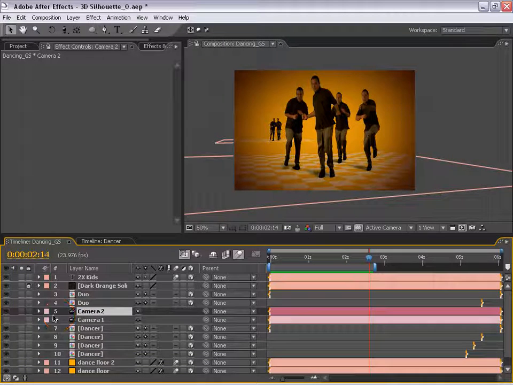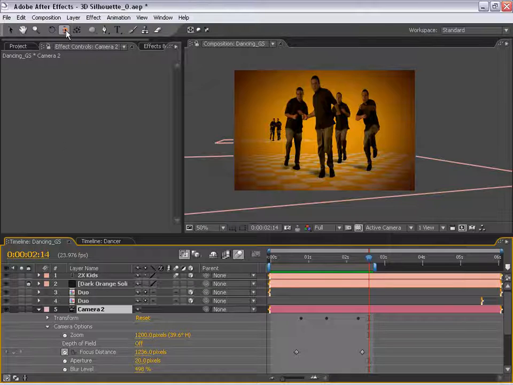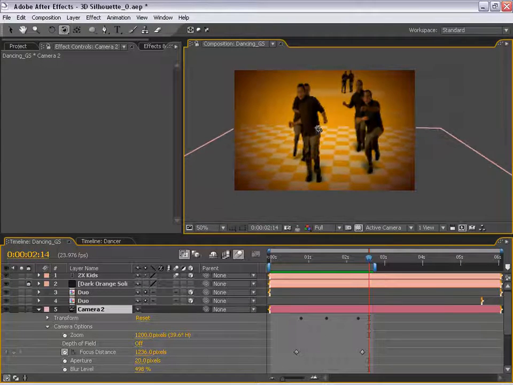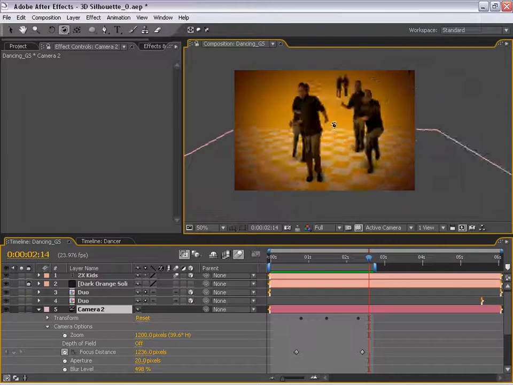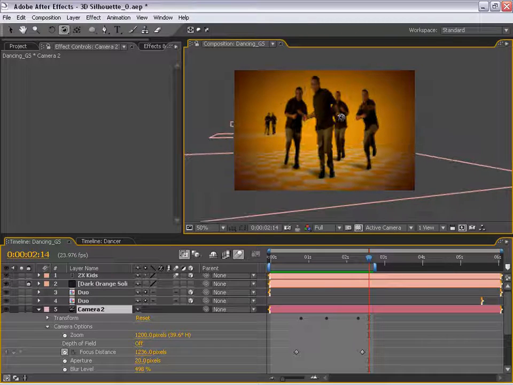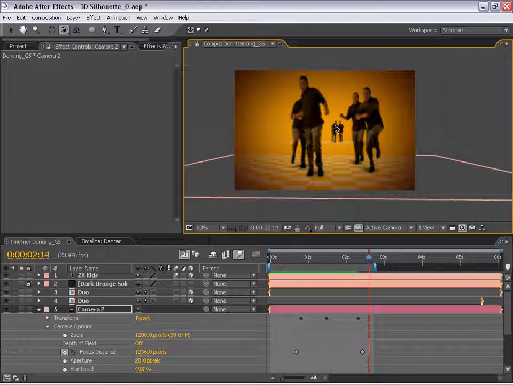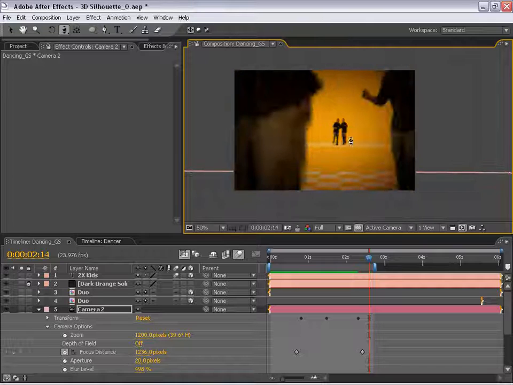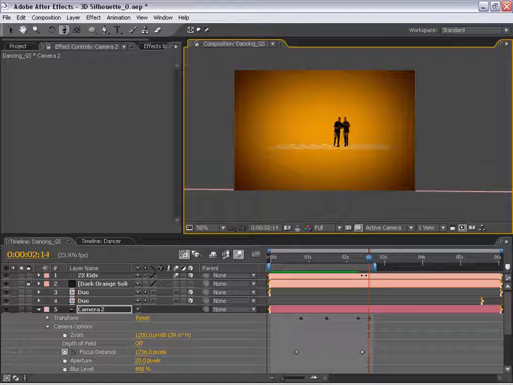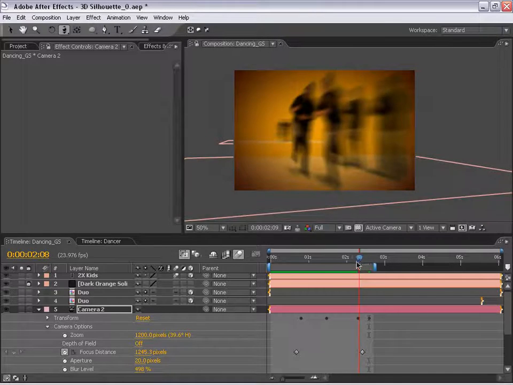Although I will point out one last thing here: think about all the cool camera moves you could do. I mean, it's endless. Maybe you could zoom in on them here, and fly into view.